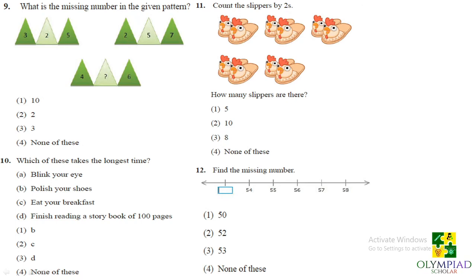So what is the missing number in the given pattern? See, there are three figures and you can see this number is obtained with the combination of these two figures and this second figure will give this middle number. So here you can say that 2 is obtained from the difference of these numbers and it is same in case like 7 minus 2 equals to 5. So you can say in order to find this number we have to take the difference which is 6 minus 4 that is 2. So our answer will be option 2.